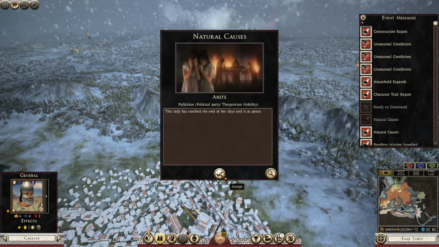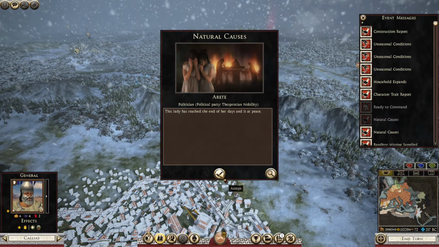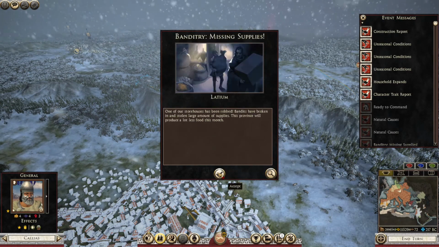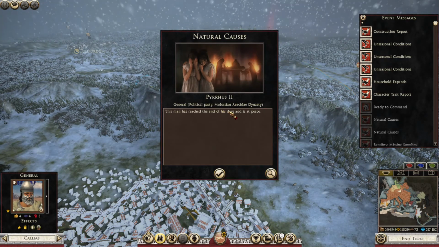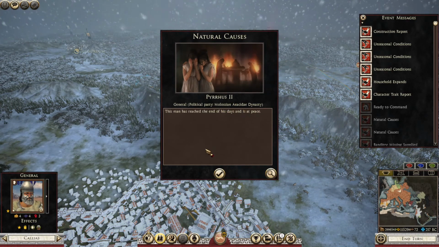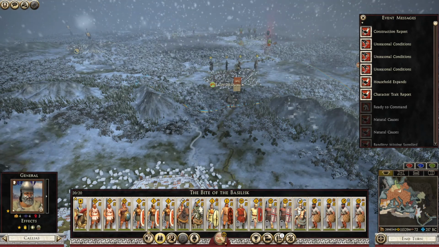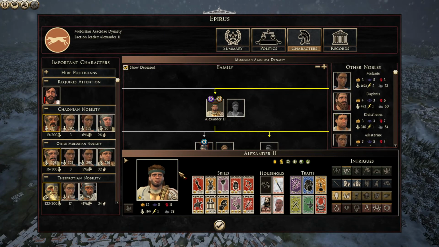Subject gains notoriety. Yep. Okay, lady has reached the end of her days. Okay, so we've lost 2 female characters. Epirus the second, the Molossin Arcadian, has reached the end of his days. Does it mean Alexander is still going? Okay. Yeah, Alexander is still there.